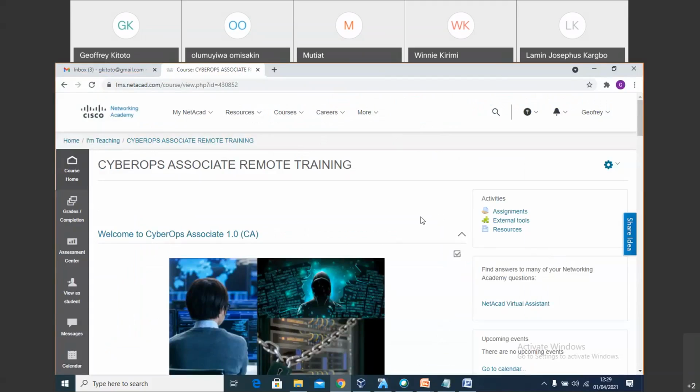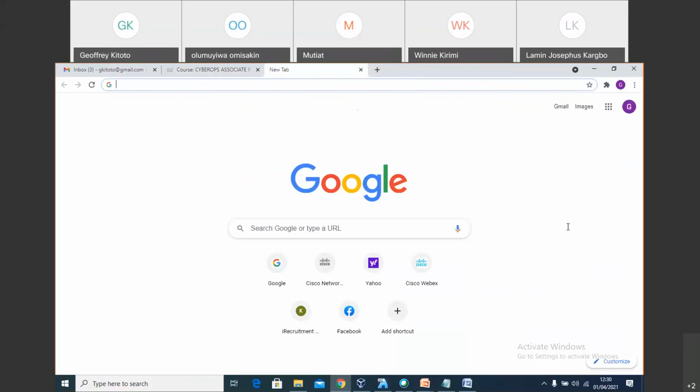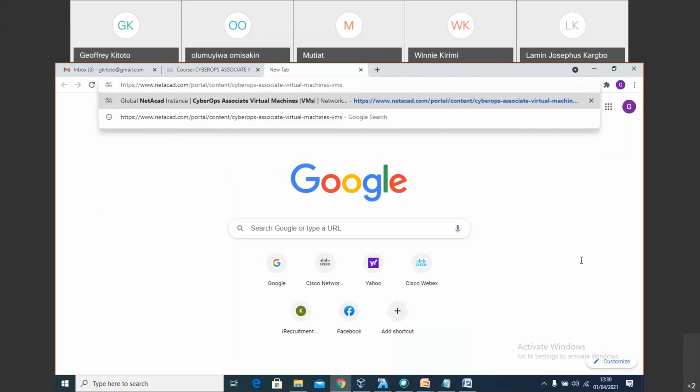I'm repeating, already you have logged in. If you want to access that, first log in as you do to your portal account. After you have logged in, open a new tab. Then copy and paste the link that you have on the chat into the new tab.